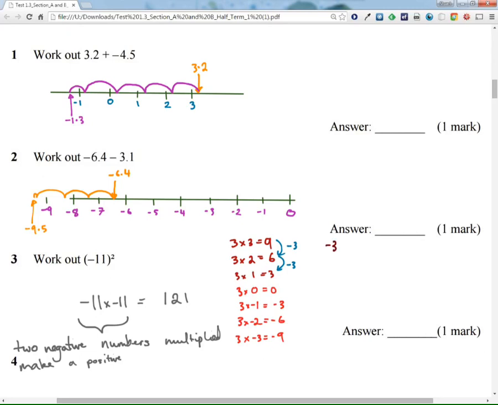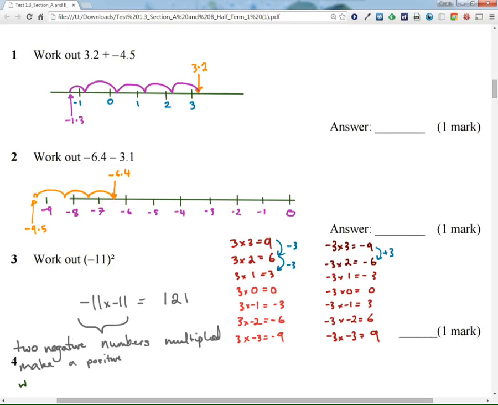So we could write negative 3 times 3 equals negative 9. Okay, and then we could look at another question. We could look at negative 3 times 2. Well, this is negative 6. Okay, what do we do from there to there? Well, we added 3 this time. If we look at negative 3 times 1, we're going to add 3 again to get to negative 3. Negative 3 times 0, add 3 again to get to 0. Negative 3 times minus 1, well, we add 3 again to get to 3. Negative 3 times negative 2, we're going to get 6. And negative 3 times negative 3, that will give us 9.